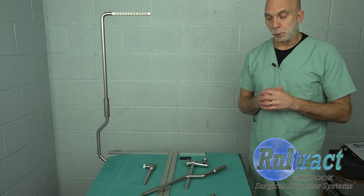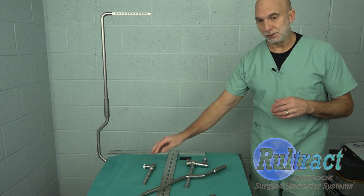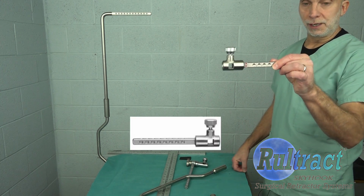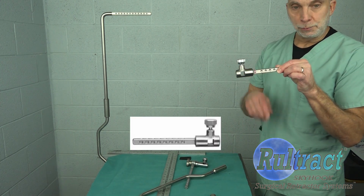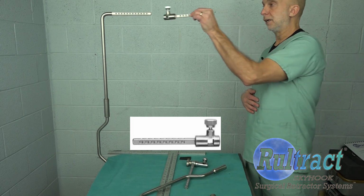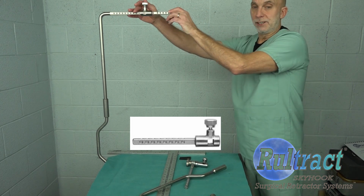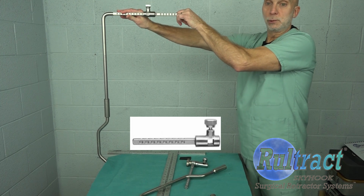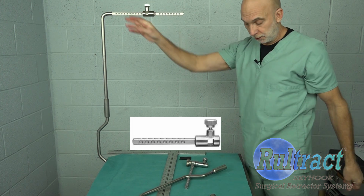So one of the most important things to do is to be sure that your extender bar is put on and locked into position. So we're going to open that lock knob all the way, slide it all the way over, and then tighten the lock knob down. Make sure that it's securely attached.